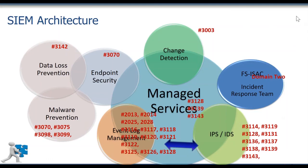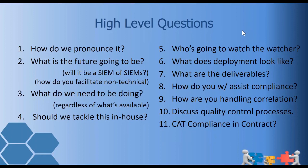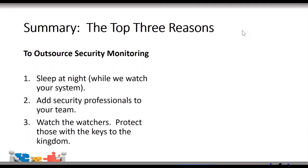So it's amazing how well our business did after June 30th, 2015, compared to how well we were doing prior to that. Because as you can see here, the cybersecurity assessment tool kind of codified things that Infotex had been saying for years, at least since 2003, 2005 or so, and they required it out of financial institutions. So the last question I feel you should be asking is, are you, the SIEM provider, going to put where you help us comply with the cybersecurity assessment tool in your contract?